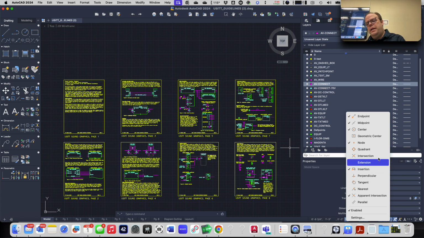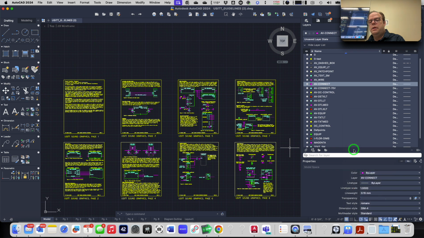And you can kind of decide what kinds of things you want to be able to snap to, okay? I would say endpoints, midpoints, center points are essential, so make sure those are turned on. Nodes are important. I would also, for purposes of this assignment, maybe even turn on quadrant snapping. So click on that.